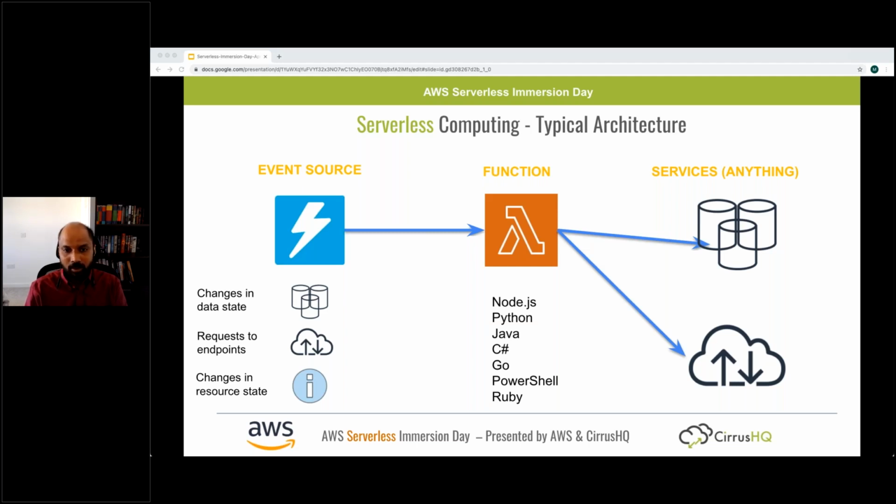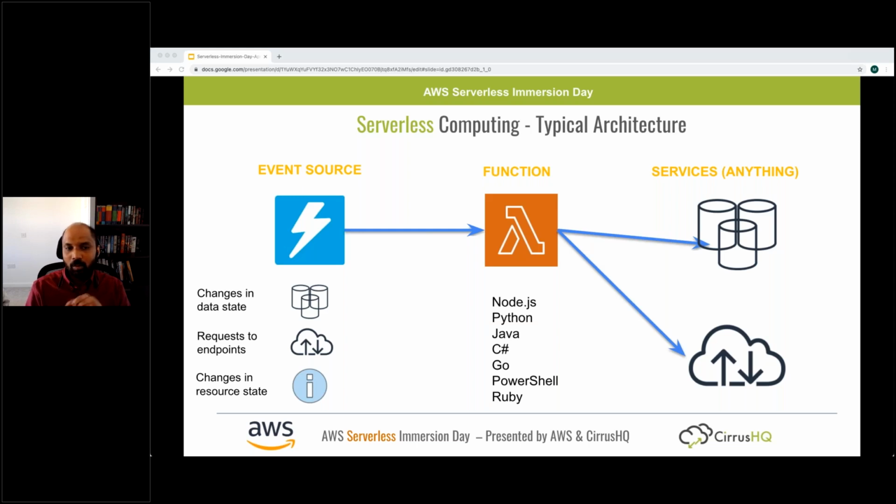Those are Node.js, Python, Java, C#, Go, PowerShell, and Ruby, right? In my experience, at Cirrus we write a lot of Node.js and Python Lambdas most of the time. There's a little bit of Go kicking about somewhere, but Node.js and Python are really great as the true languages of serverless.